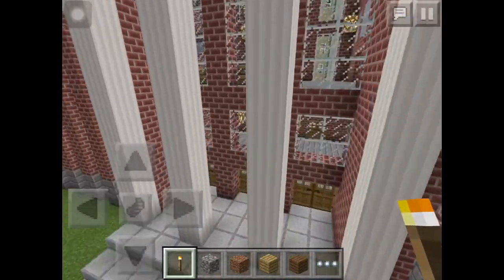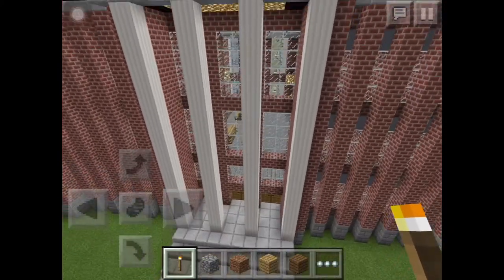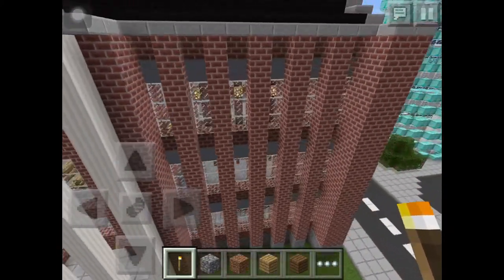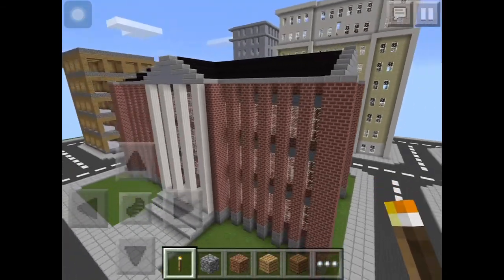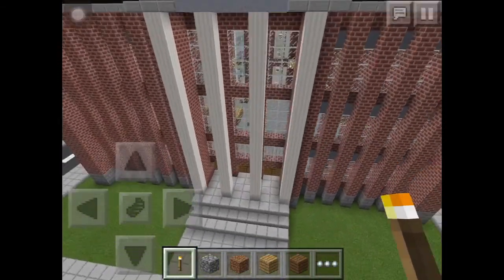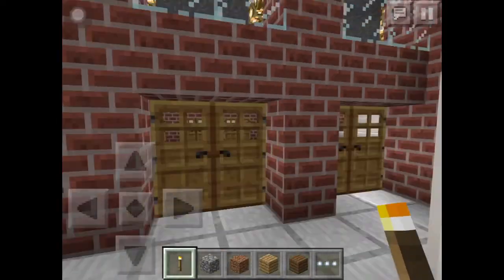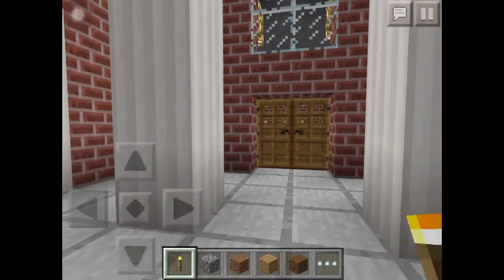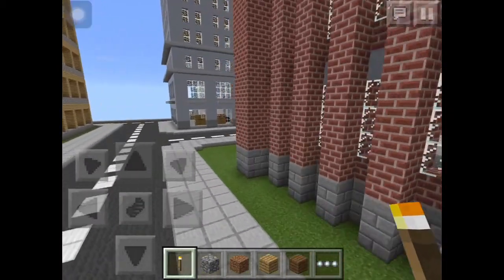So, Easter egg number 1, and before I do that, I'll just review this courthouse, which I think looks very cool. It looks exactly like a courthouse that you'd find in real life. I like the shape, and I like the pillars in front. So I'll just go up the steps, and as you can see, it should say courthouse. Maybe it's on the other side. Yeah, I think I'll just fly over to the other side to show you guys.